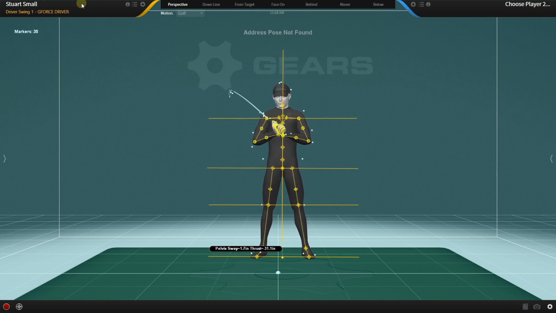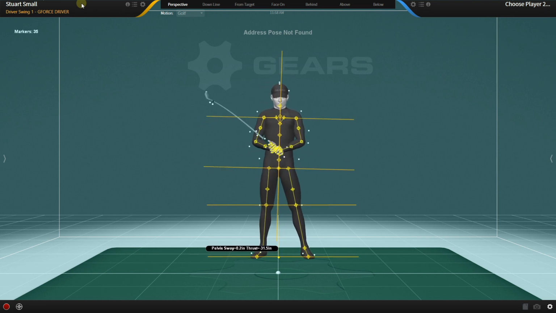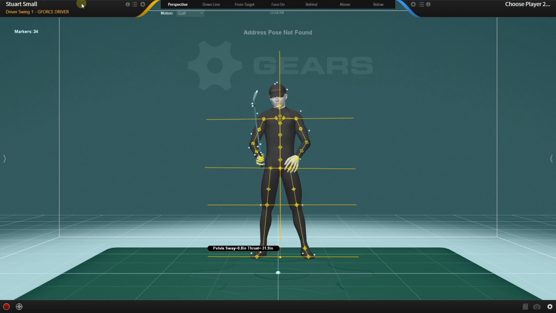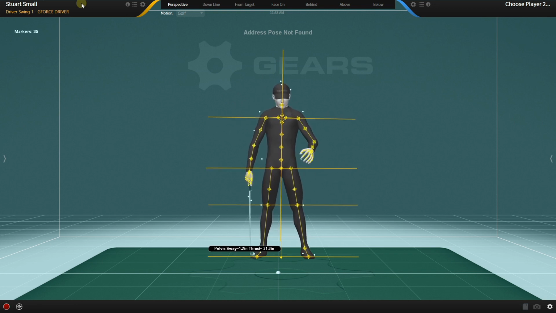I'm here to simplify it, give you the tools and the training so you can actually become your own coach and start to do things on your own. You've got to be able to do it on your own. You can't have a coach there every day looking at your golf swing day in and day out, telling you what to do. There's got to be a point where you've got to figure this out for yourself, right? And with the right information that I'm going to be giving you at GForce Golf and the tools to help you out, I guarantee I can make you a much better player.